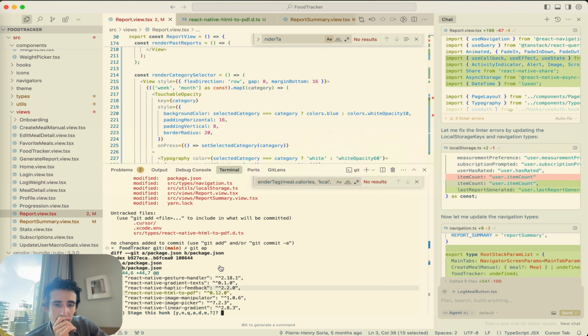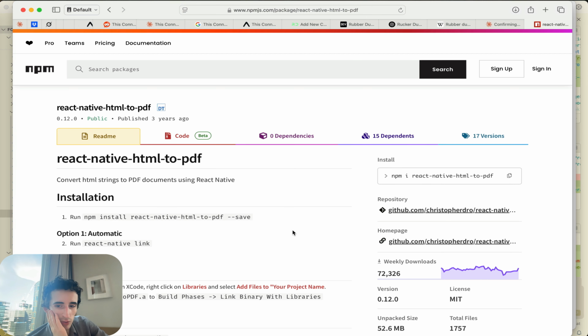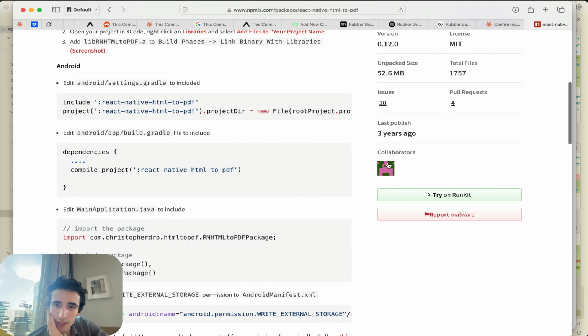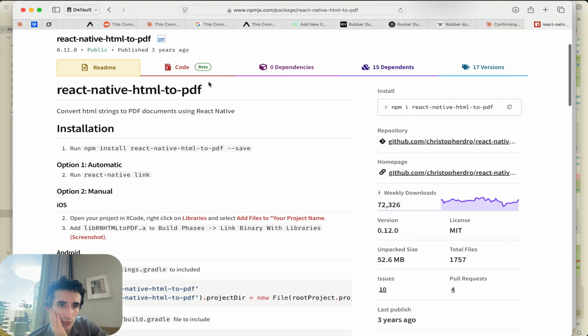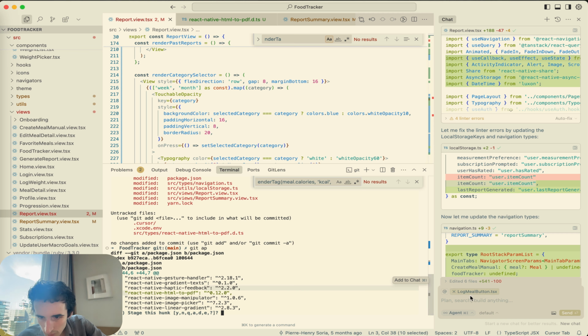Or sometimes it would have, like I said, an incorrect version, a very old version, or the package is just not being maintained anymore. Like here, the last version was published 3 years ago. So it's not the newest. We are on native HTML. I would ask, can you use a more recent modern package instead?